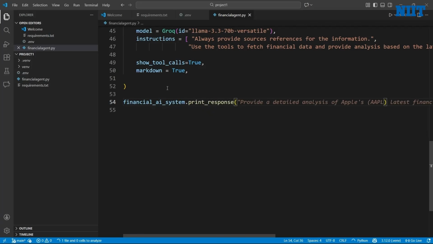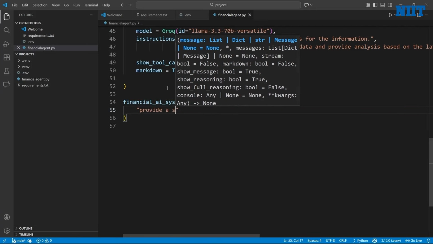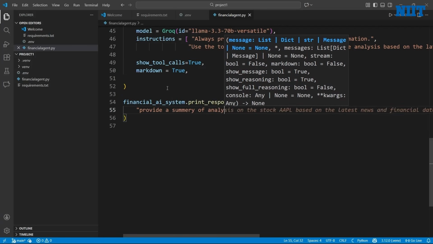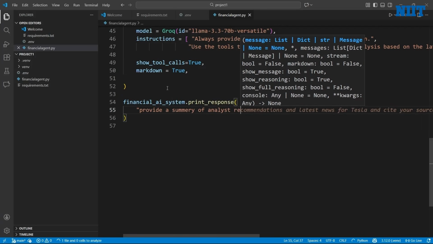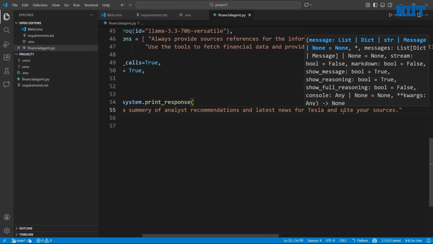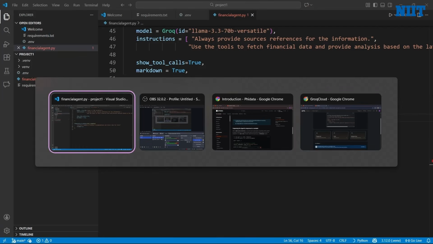Provide a summary of analytics, analyst recommendation, and latest news for Tesla. And we will set stream to true.